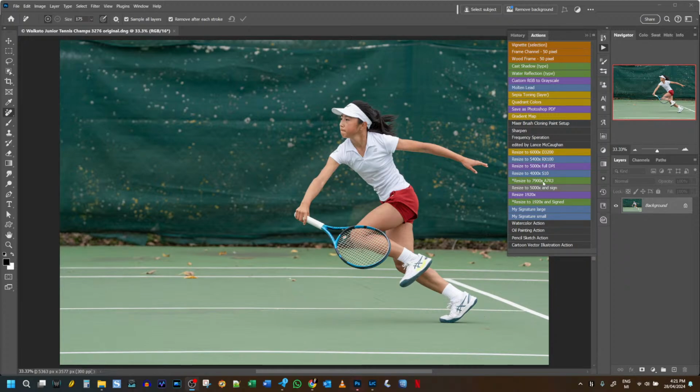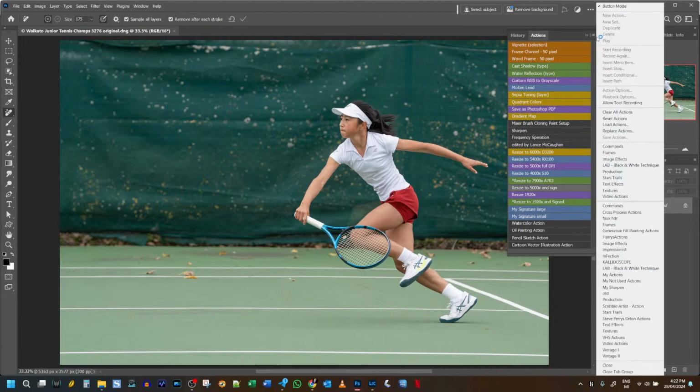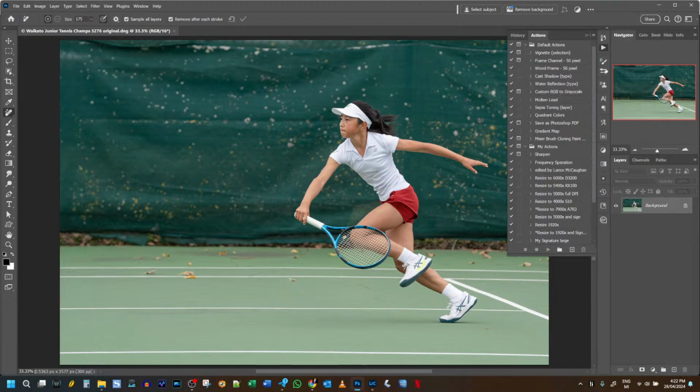Now I've got a bunch of presets, not presets, they call them actions in Photoshop. Wish they'd all use the same term, but anyway, I've got a bunch of actions in Photoshop, and I'm in button mode. There's the normal mode for actions that you see. In fact, I'll go in here because I want to change something on one of these.